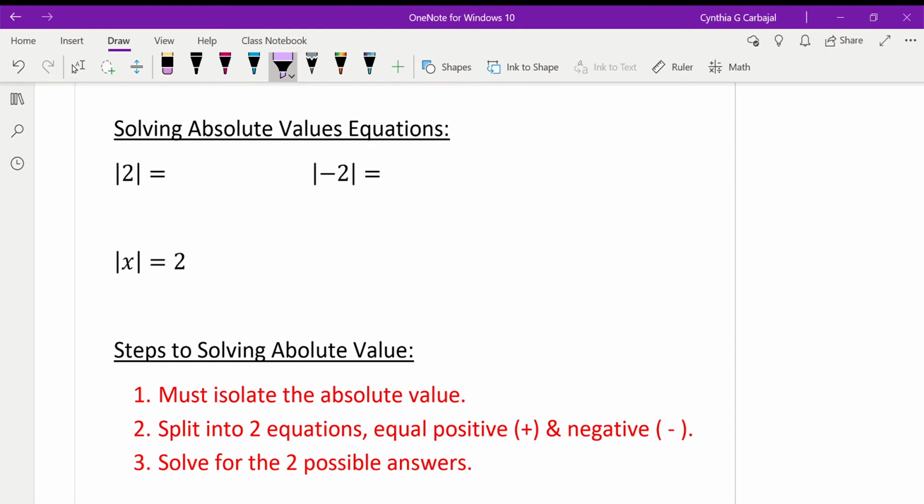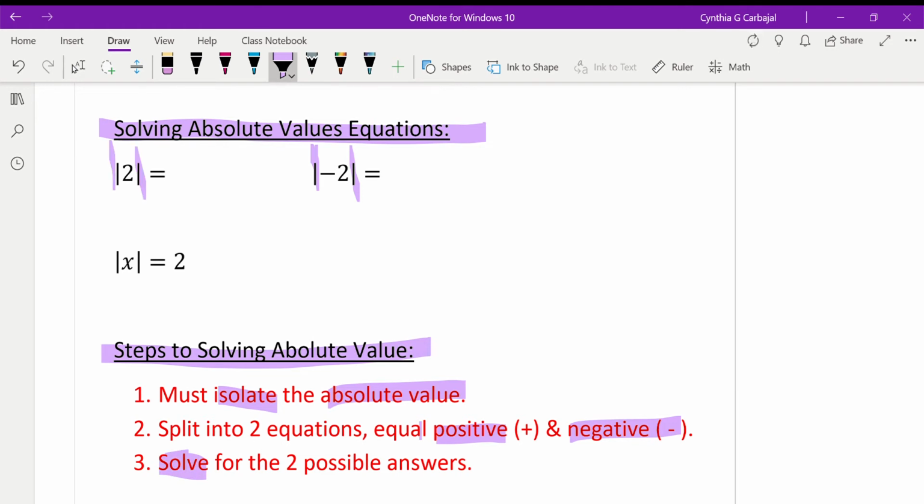I'm so tired. Okay, today we're going to be solving absolute value equations. These are the steps that we're going to use. Step 1, isolate the absolute value. Pretty much whatever's in front and in the back, make sure there's nothing until it's only whatever's inside the absolute value. Step 2, we're going to set two equations, one equal to a positive answer and one equal to a negative answer. And then step 3 is just solve both equations.